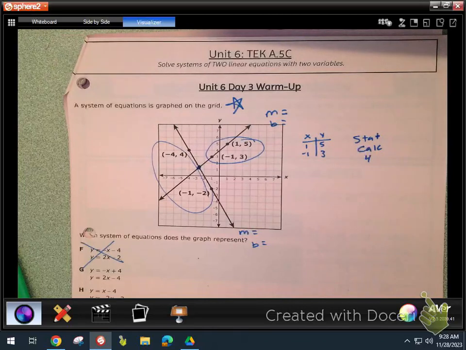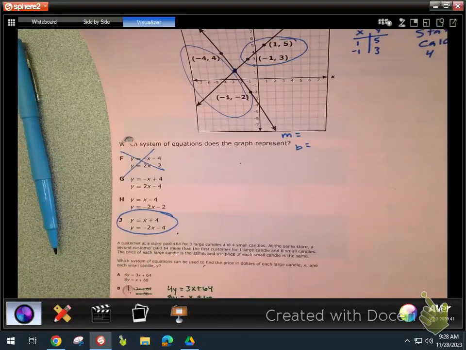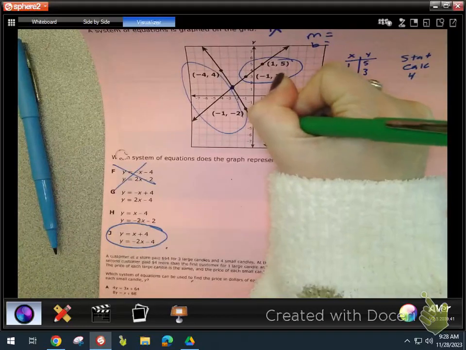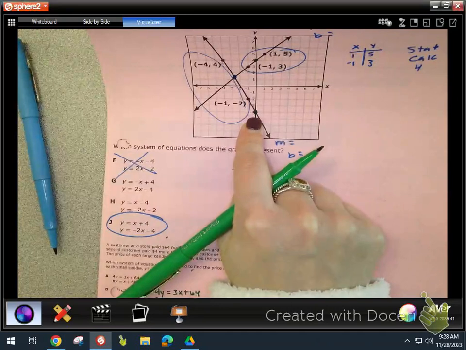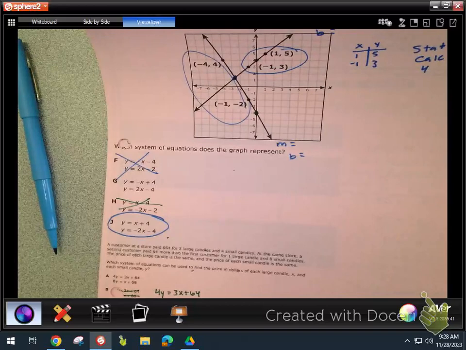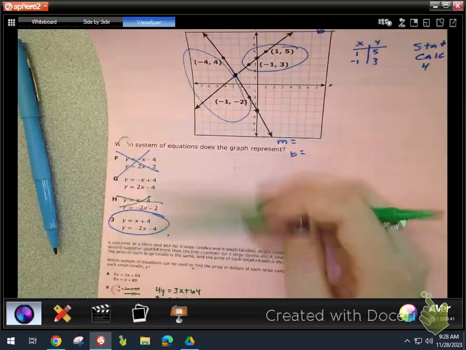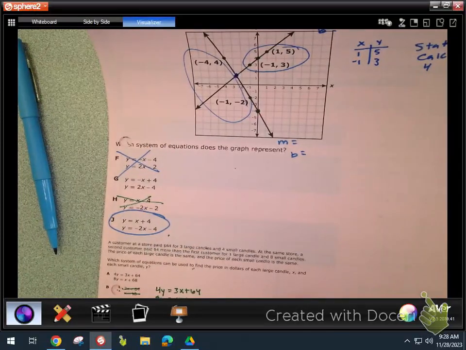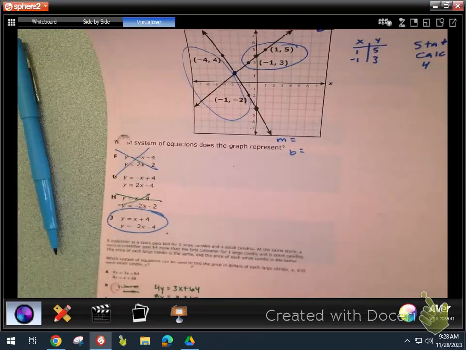Any way you did it, what was the right answer? J. J was the right answer. I helped Cruise on this one, and we looked immediately at the y-intercepts, and we saw that one of my y-intercepts was positive 4 and one was negative 4, and we threw out F and H because they did not have the correct y-intercepts. They had a y-intercept of -2 and -2, so we threw those out. And then we were just looking between 2 answer choices there. But there's a lot of ways you could have done that. But the answer was J. Use your calculator. Use your toolkit, whatever you got.